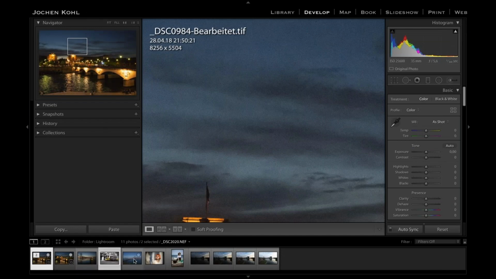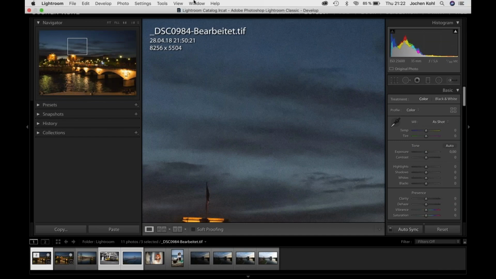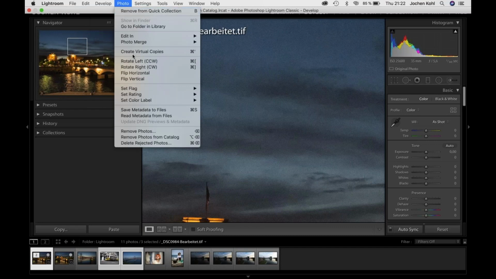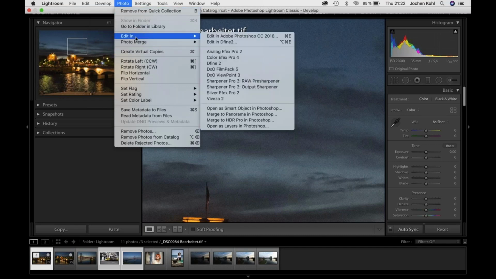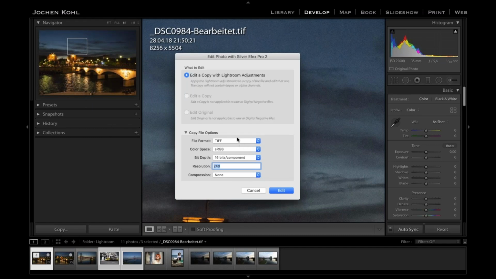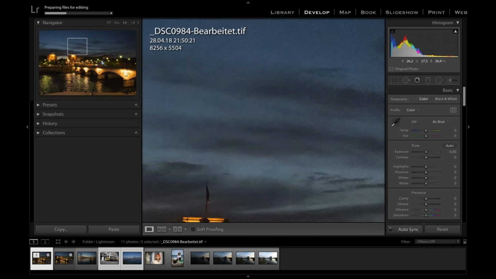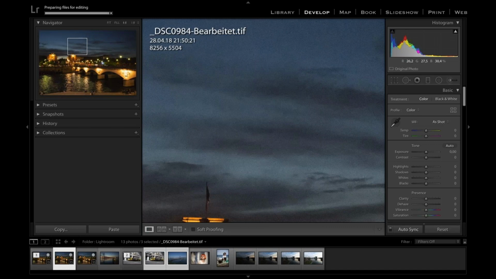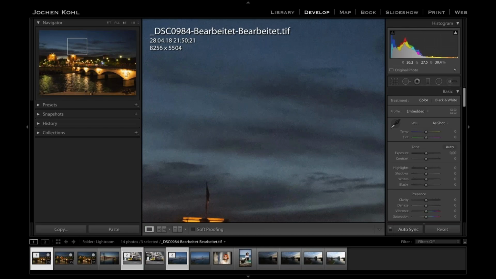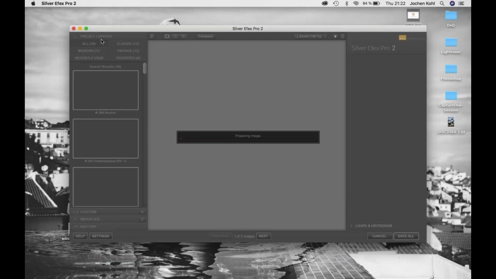For example, we choose two completely different images and we want to edit them now in a different filter, like, for example, to see the better effect, we will use in this case Silver Efex Pro 2. Of course, we have here the same edit photo preset as it asked us in the first place. And after we've done it, as you see, I even got 3 selected images. So it will open all 3 in Silver Efex Pro 2.